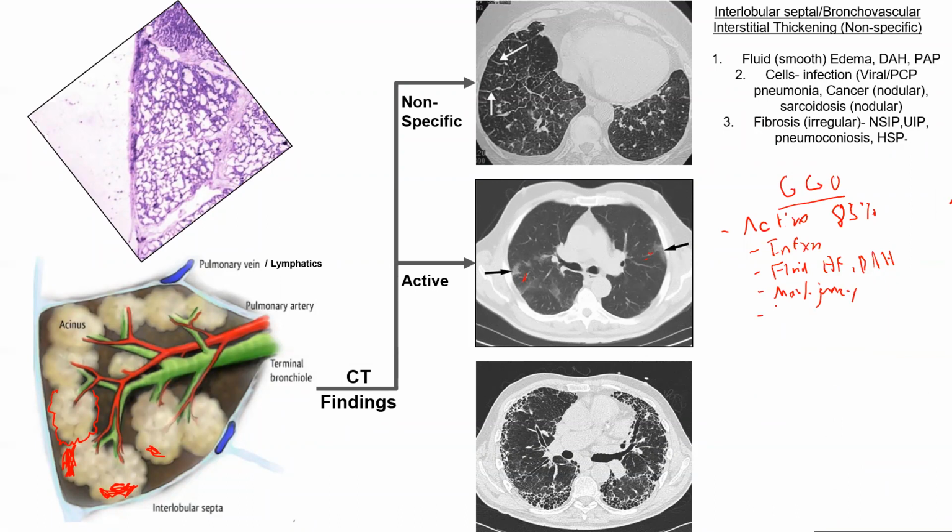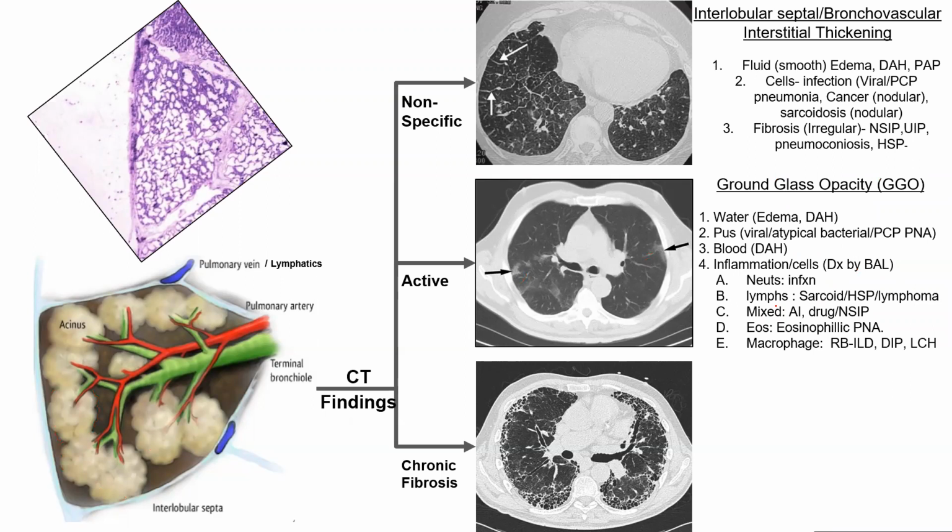So those are the things that you really want to watch out for: ground glass opacities. It can be infections, it can be malignancy, it can be fluid, but you just got to know that there's something likely going on in the lung that's active right now. But the differential diagnosis is really huge and wide. So lastly, the thing that I was going to go through is signs of chronic fibrosis.